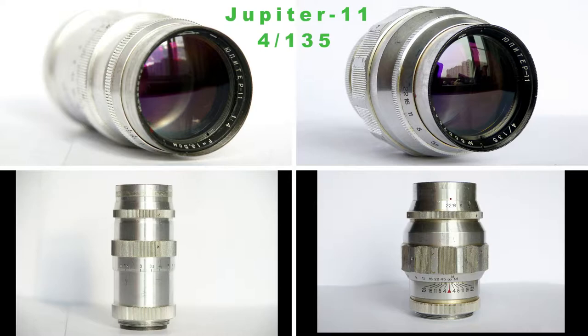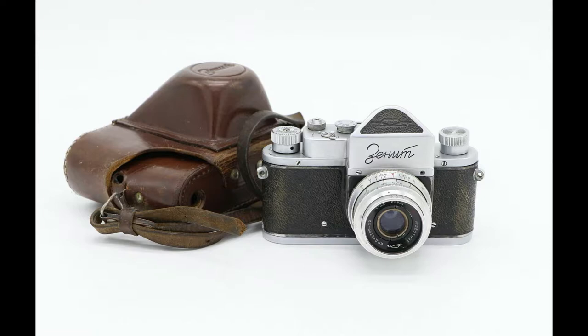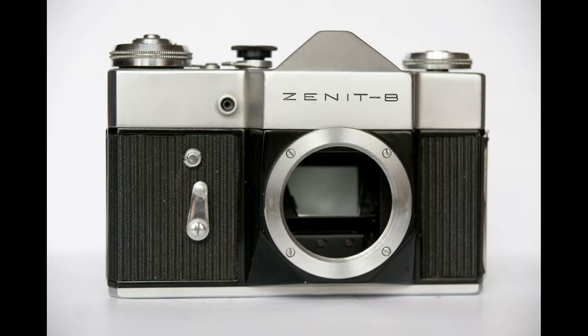One more example: the Jupiter 11 lens — from the left is for rangefinder and from the right is for SLR. And the Jupiter 9 — again, from the left is for rangefinder and from the right is for SLR. The number of cameras with this SLR M39 mount was not great. They are: Zenith, Zenith-C, Zenith-3, Zenith-3M, Crystal, early Zenith-E and early Zenith-B. The small diameter did not allow creation of high-speed lenses, and the mount could barely hold heavy lenses. Constant complaints from photographers about mount confusion played a great role too. So in 1967 the SLR got a new mount: M42.